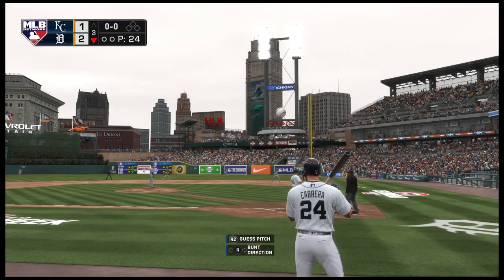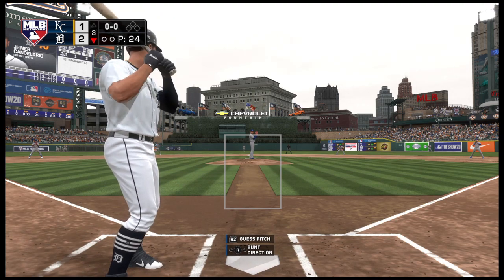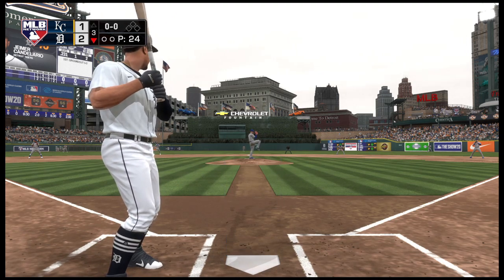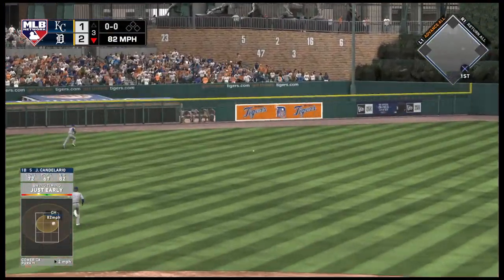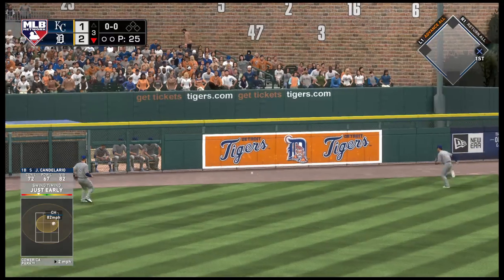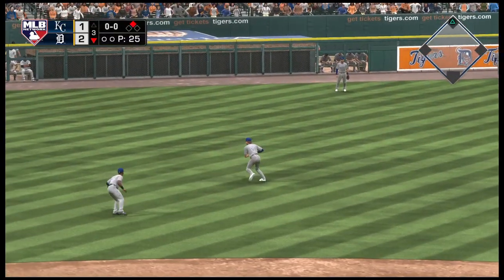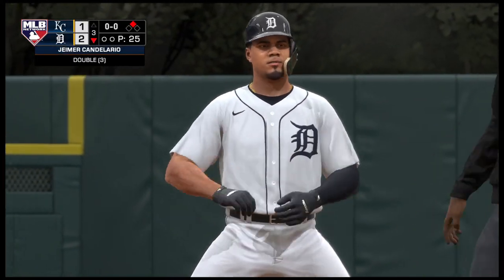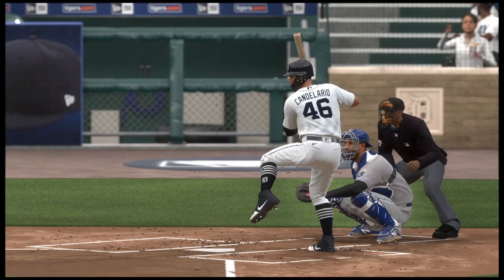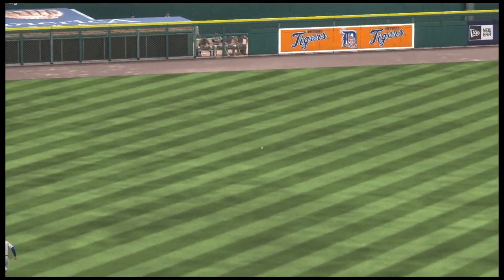The next batter, Jeimer Candelario. He's 0 for 1 after grounding out in his only trip to the plate so far. From the stretch. Swing, line drive. That's going to be trouble. He's through first and hustling for second. And the Tigers are in business right away. It's a leadoff double. When you heard the crack of the bat, you just knew that was going to get down for an extra base hit. Great way to start an inning, that's for sure.